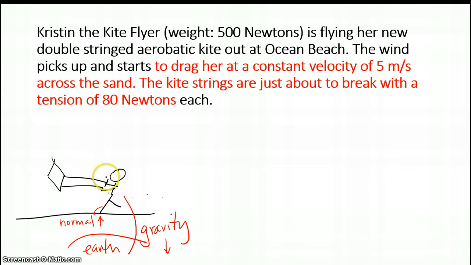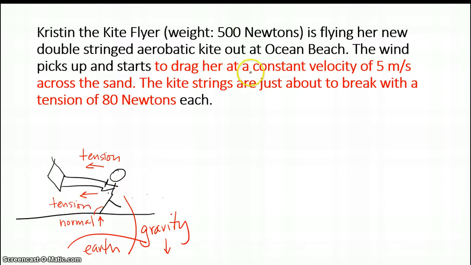Okay, next thing. You notice here we've got them holding the string. So on one hand, she's holding 1 string. And it's pulling her, all right? So that pulling force is a tension force, and it's pulling her this direction. You notice over here we have another string that's pulling her. For each object that she's touching, you need to include that. So there is another tension.